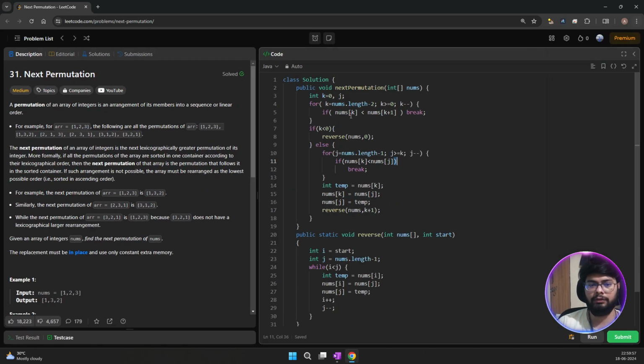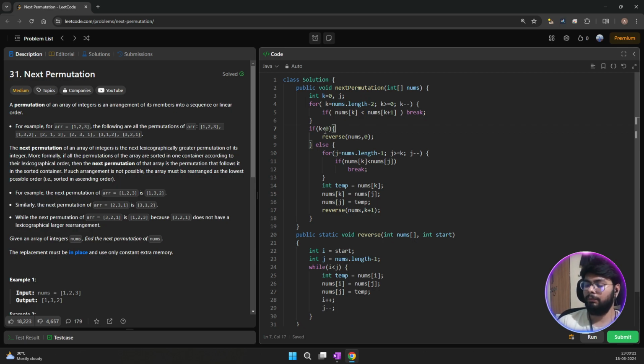It's very simple. What I've done here is I've given one variable k and one variable j. Then I've checked how I'm trying to find the breakpoint. As soon as I get the breakpoint, I do one more check.